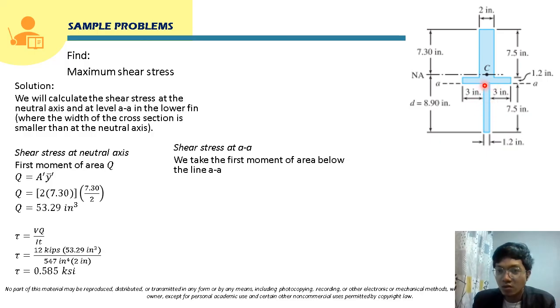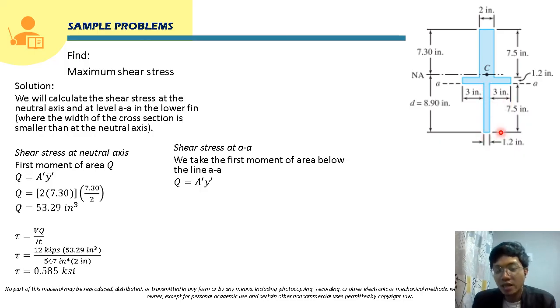No, so this is just a rectangle. Okay? So solving for Q, yung A prime natin dito, class, will just be the area of this area below, the point na kino-consider natin. So, itong height na to, ano ba tong height na to? Yung base niya kasi 1.2, no? Pero itong height na to, 7.5 dito. Okay, 7.5 siya dito. Okay, so, yung magiging area 1 natin ay 7.5 times 1.2.